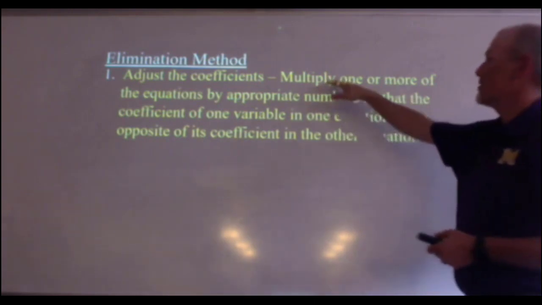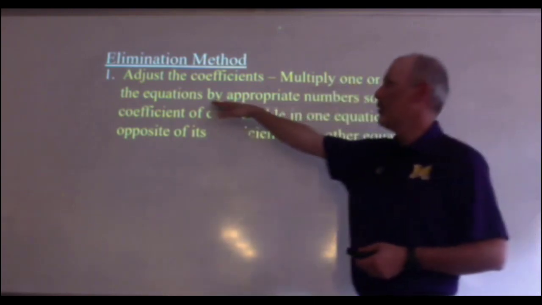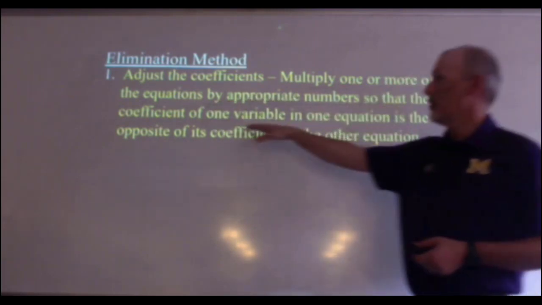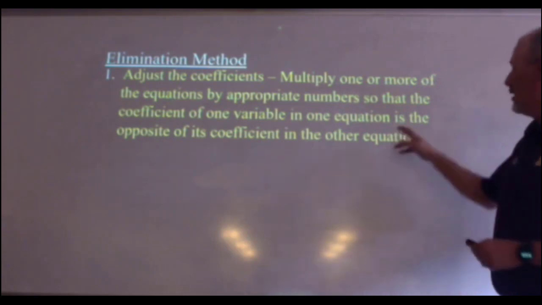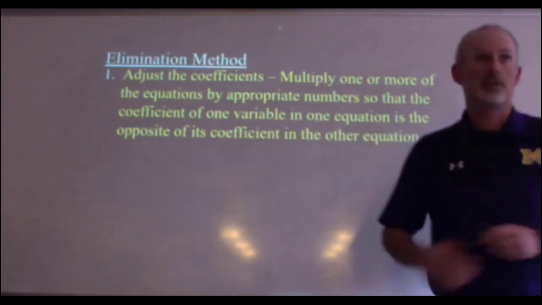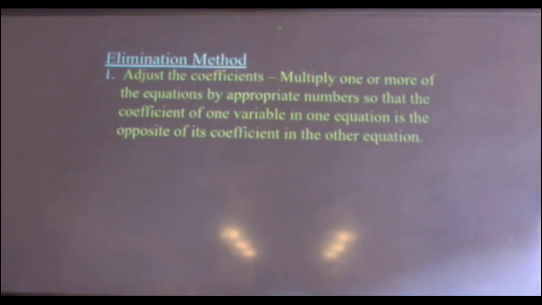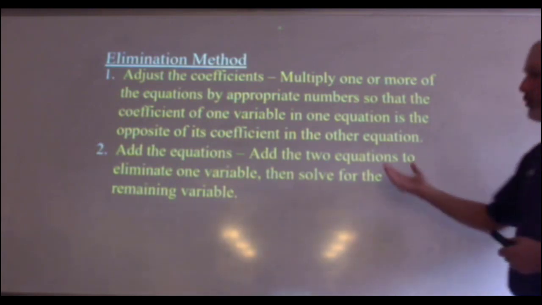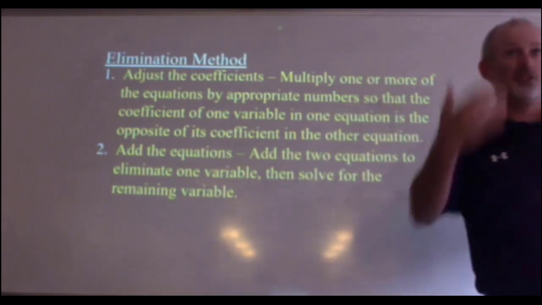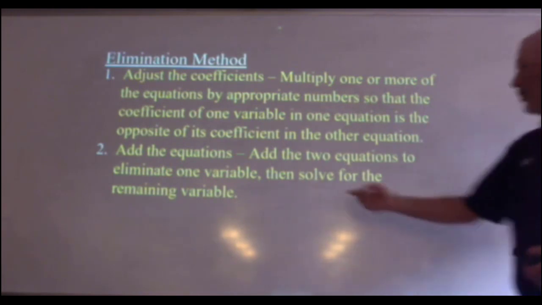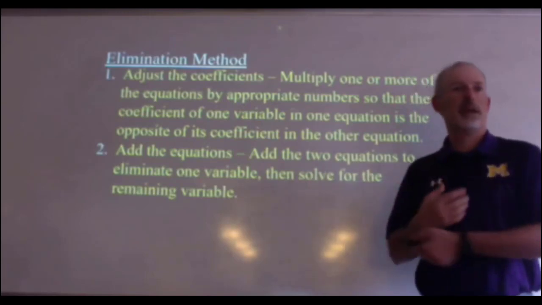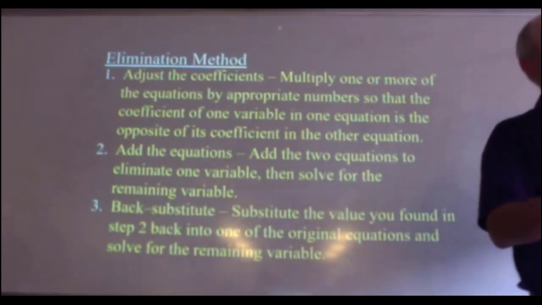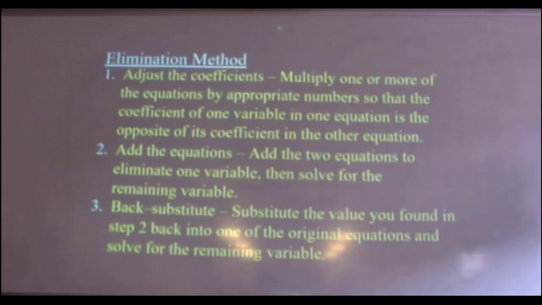And we do that by multiplying. So we multiply one or both of the equations by an appropriate number so that the coefficient of one of those variables in the one equation is the opposite of the coefficient in the other equation. So that's going to be our goal. That's our main step for this one. Once we do that, we will add the equations like I mentioned, and that one variable will cancel out because you've got those opposites. And so then you'll have one variable left and you'll solve for that one. And then once you solve for that, it's just like the other one. We'll back substitute. We'll put it back in once we know that one answer, and we'll solve for the other variable. So we'll get done and we'll know both of them again.